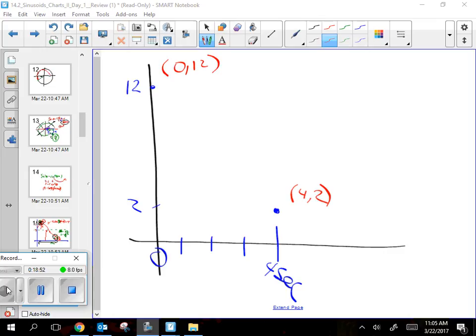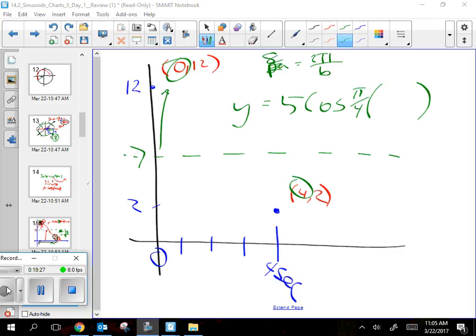I'll pause for a second while I finish. Here we go. Dotted line down the middle is super important. I made these numbers really nice. 12 and 2 makes 14 is a 7. So let's just jump right to the answer. What did you guys get? 5. 5. That was from this. Cosine of π over 4. That comes from period equals 2π over B. And, what did you think the period was? I'm curious. 8. All right, and I agree because from 0 to 4 would be 4. You've got to double it. It makes the period 8. And then, what did you have as your shift in here? There was no shift. Very good. Because the peak was at 0.